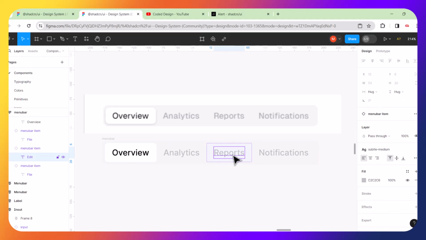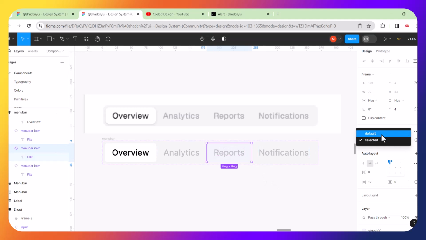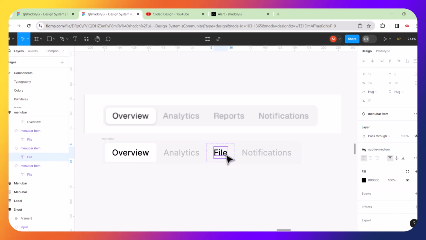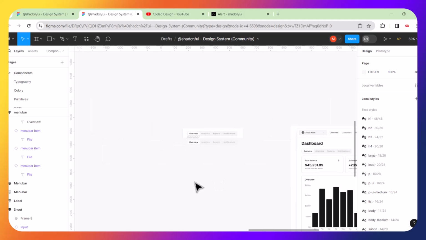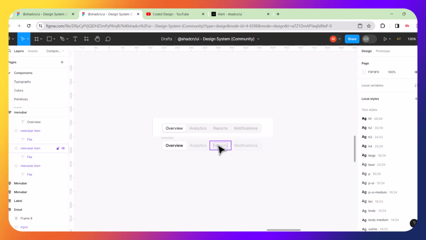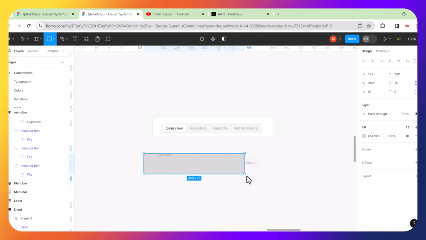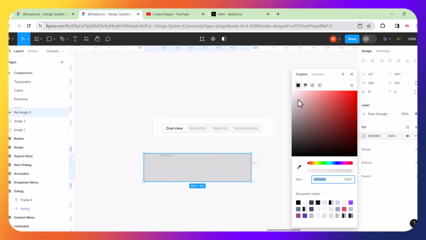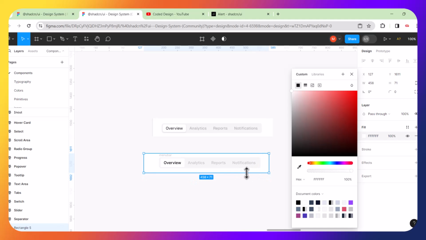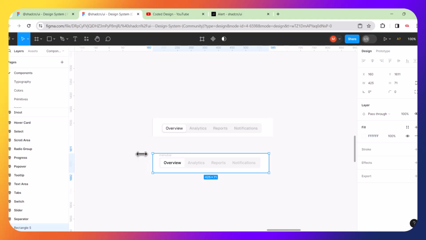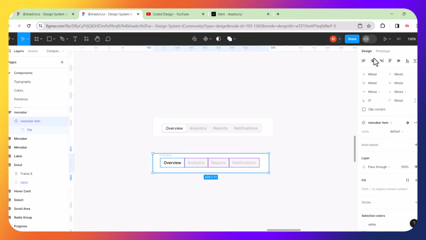Let me just copy this report in case it might change. As you can see, it has changed to file. Then we can just come here and paste that report. I think, guys, we have accomplished the first task. As I have said, we are not going to do everything. We are just going to do one or two components, just to show you as a developer how you can go about it, also teaching you a thing or two about Figma.